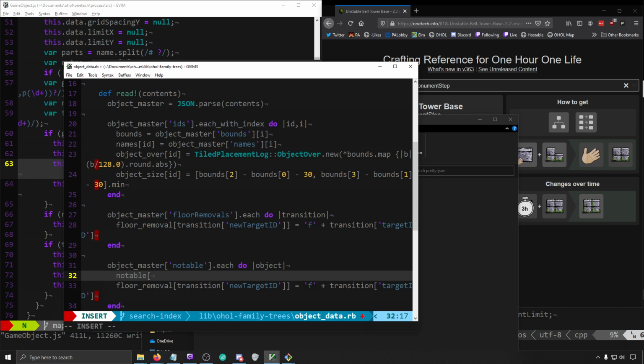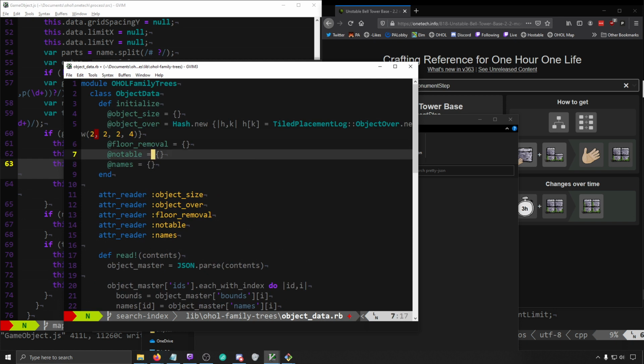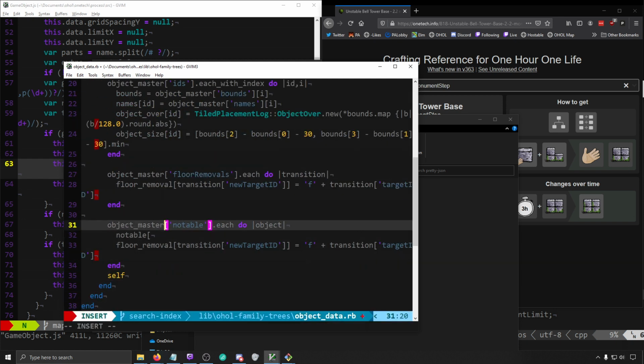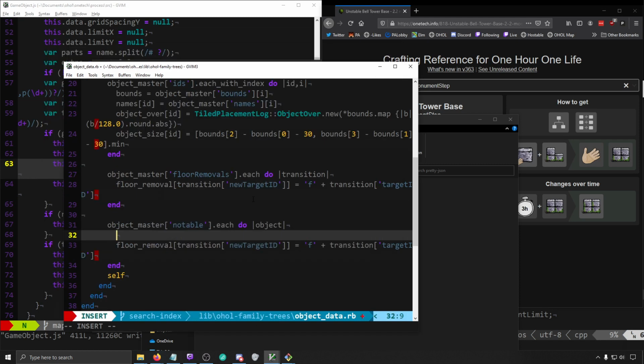And notable is just going to be a list for our purposes. And then object is going to have, what was it, like IDs or something? IDs.